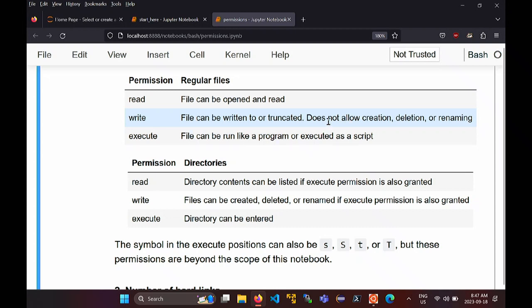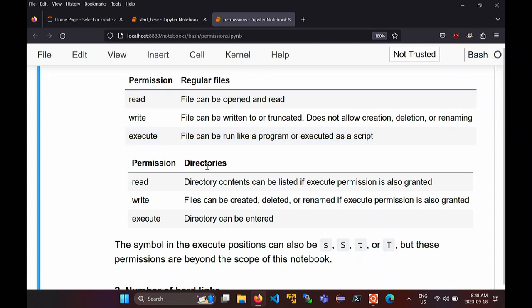Sorry, I shouldn't use the word delete. So it means you can write to the file or you can remove the contents of the file, but the file still exists. Now, the weird part here is that even if you have write permission on the file, that does not mean that you can delete the file, rename the file, or create the file. In order to do those sorts of things, you need permissions somewhere else, and we'll get to that in just a second. And then finally, if you have execute permission on the file, then you can run that program. You can treat that file as though it were a regular program. You can try to run it as a command. So that's if it's a regular file.